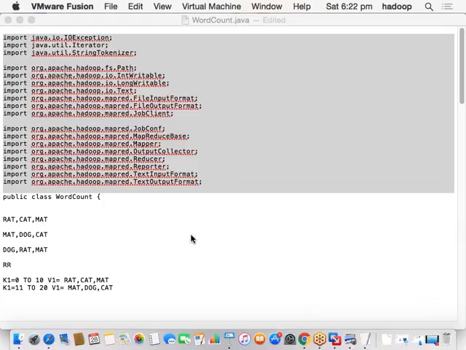By using this code, we'll create a jar file and see how it works. All right.